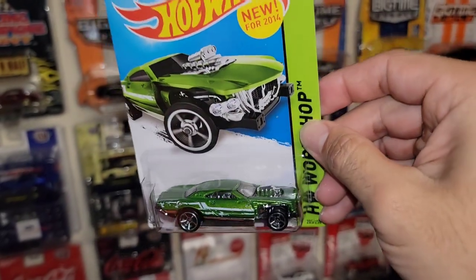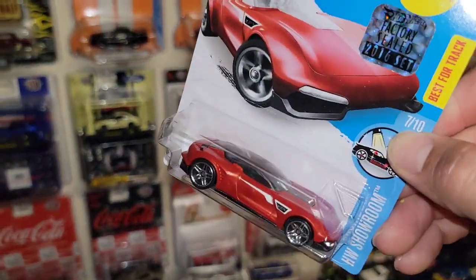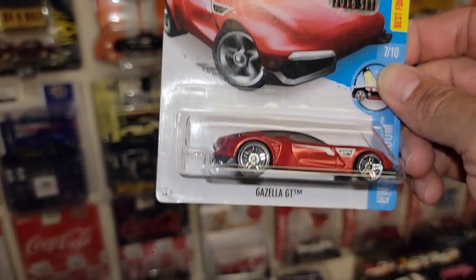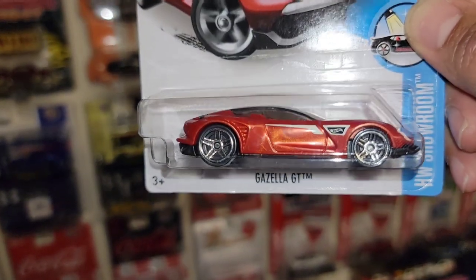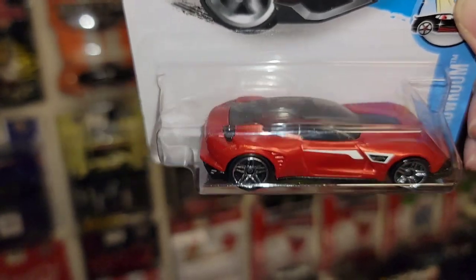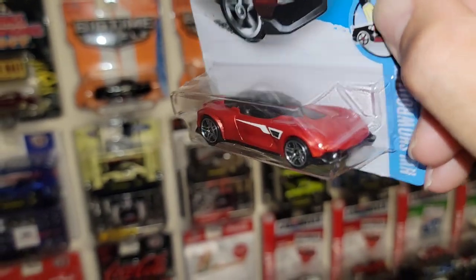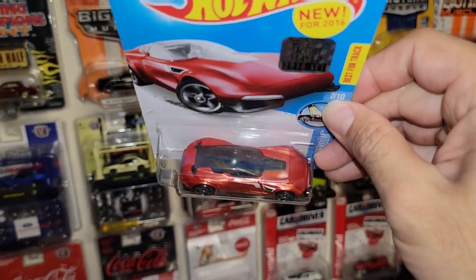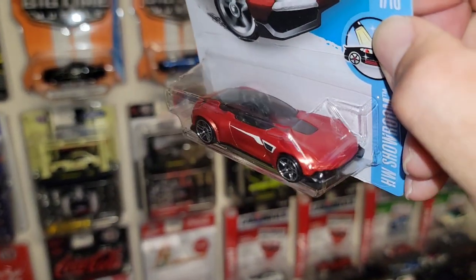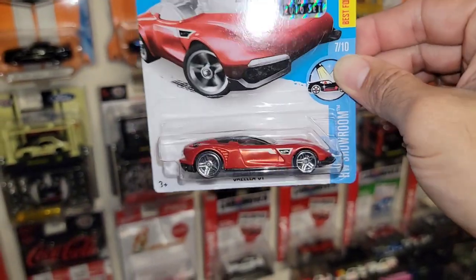Next up we have the Gazelle GT — look at this, Hot Wheels Showroom Floor, a factory sealed set out of 2016. It's a plastic body but it has a little bit of pearlescent orange mixed into it, tinted canopy, PR5s in chrome. That is really cool — I've never seen one aside from a chase, or a gold or chrome or wild color variation, so it's really cool to see this in an almost factory release.